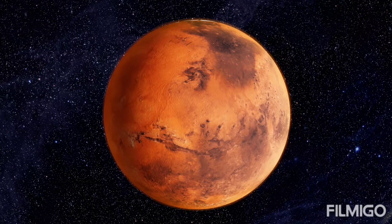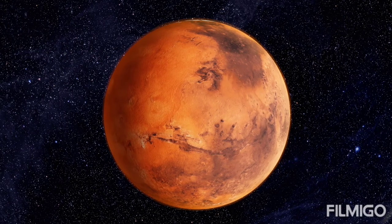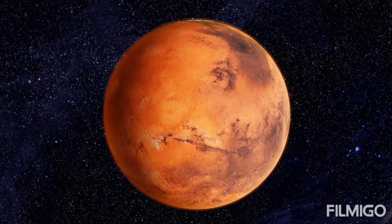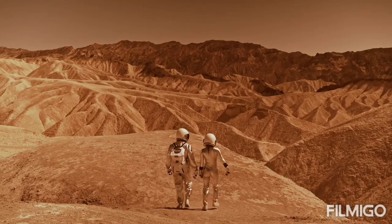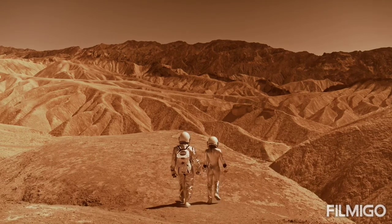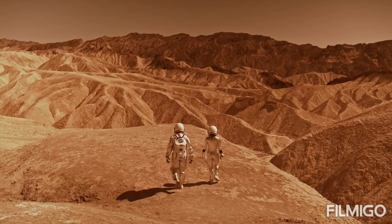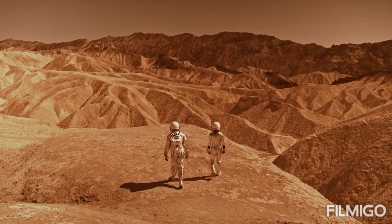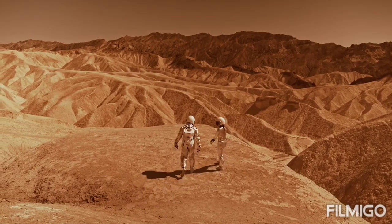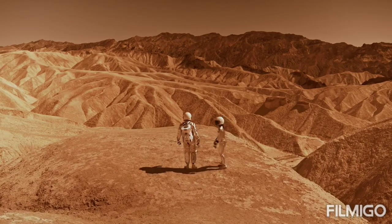The axis of Mars, like Earth's, is tilted in relation to the Sun. This means that like Earth, the amount of sunlight falling on certain parts of the red planet can vary widely during the year, giving Mars seasons. However, the seasons Mars experiences are more extreme than Earth's because the red planet's elliptical, oval-shaped orbit around the Sun is more elongated than that of any of the other major planets. When Mars is closest to the Sun, its southern hemisphere is tilted toward our star, giving the planet a short, warm summer, while the northern hemisphere experiences a short, cold winter.